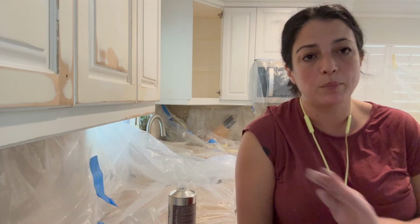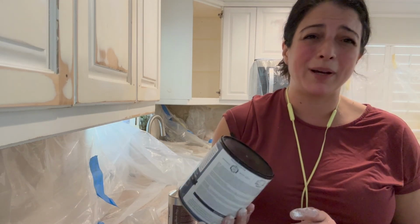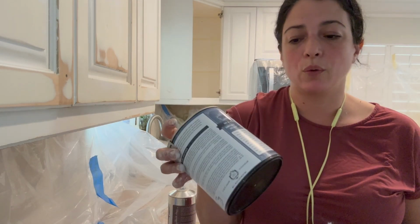There's one coat here of the Zinsser shellac. That's my primer. You're gonna have to build the layer. Put your mask on. Before you get started, you're gonna thin your paint out if you're using a sprayer, one pint to a gallon. So this is 16, so 4 ounces for one quart.